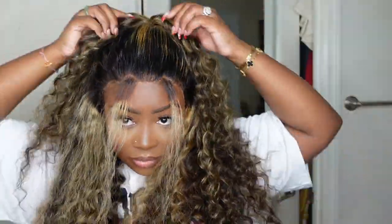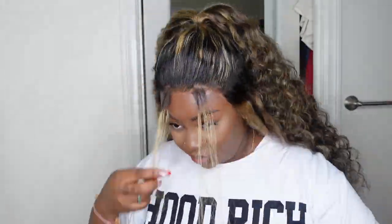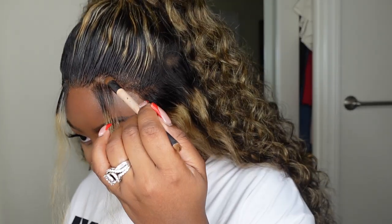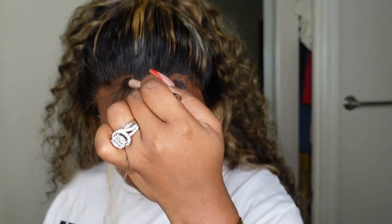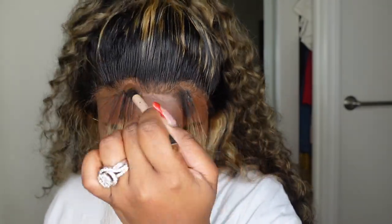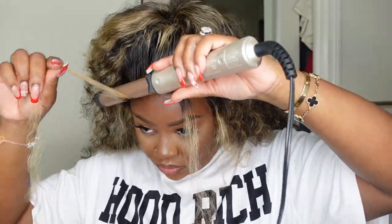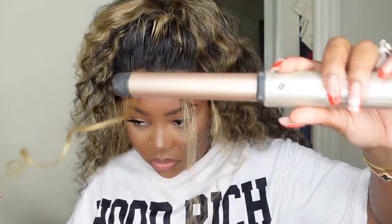I'm trying to look bomb — I'm representing myself, I got to look good. So here I am going in and adding that lace tint to the entire perimeter of the hairline. I did put it under, but because I blow dried it and did so many other steps, I wanted to make sure it was a lot more pronounced. So I applied it and I'm going to let that oxidize and set on its own, then add a little bit of powder towards the very end.